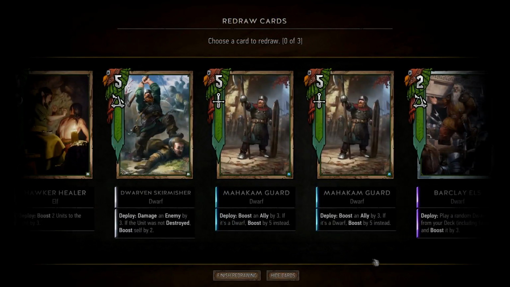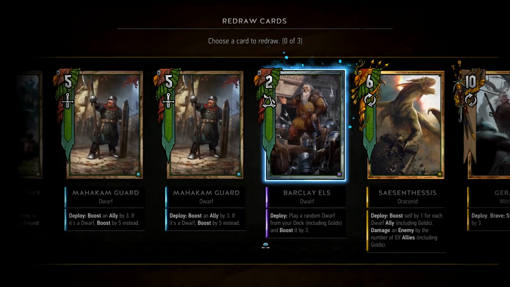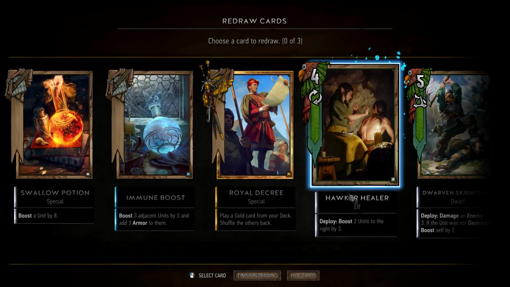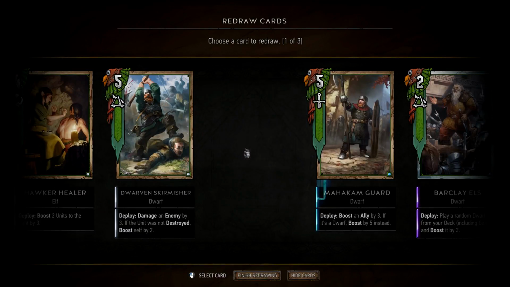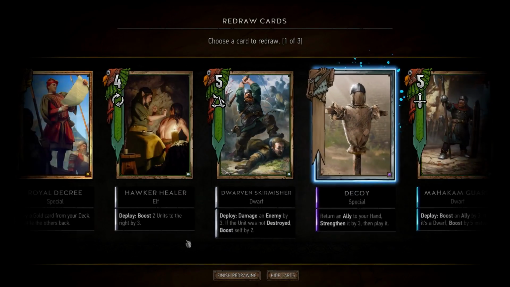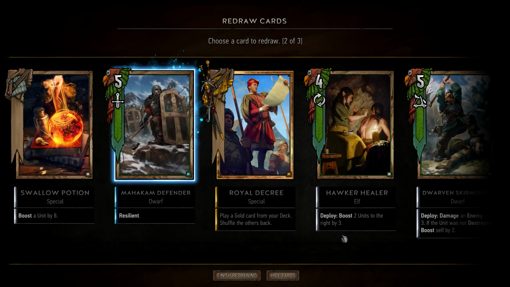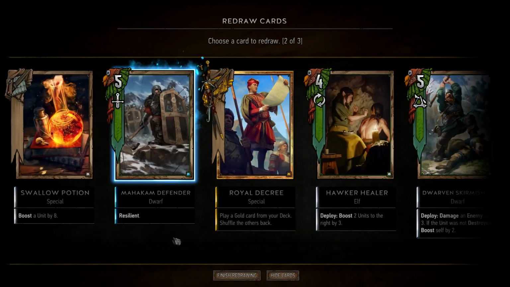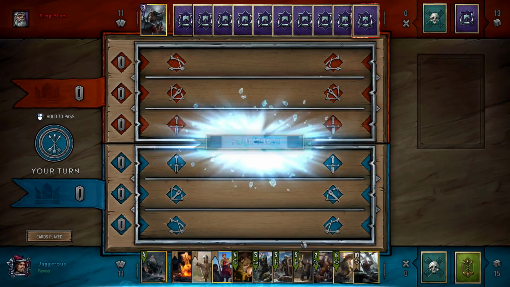Okay, so in terms of our mulligan, we're looking to make sure we only have one of our 3 silver cards because of Brotherhood's ability, and also that we have a little bit of removal, I think, in this situation. It doesn't look like we've got much removal, so let's mulligan our Mahakam Guard into Decoy. Decoy is nice in this situation. And we'll mulligan our Immune Boost, I think. There's a Defender, which is what we wanted. And potentially, I think we actually leave it at that, to be honest. I know we don't have a lot of removal, but I think we can just make do by boosting through the damage. This deck has a lot of strength boosting.